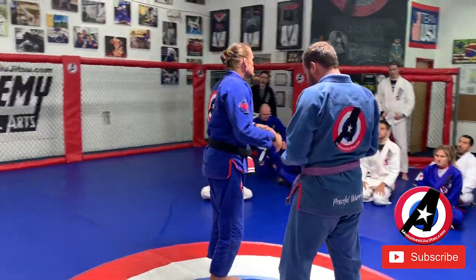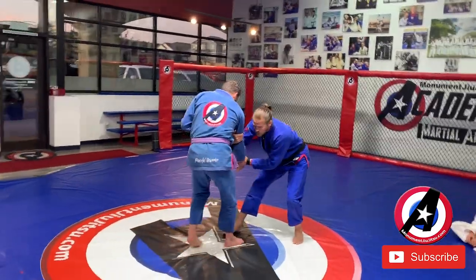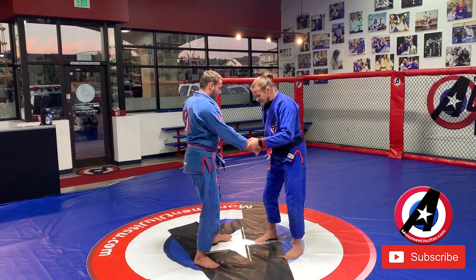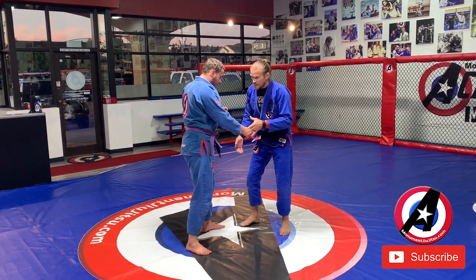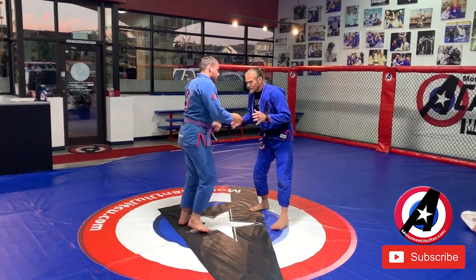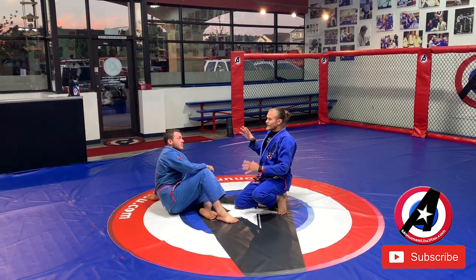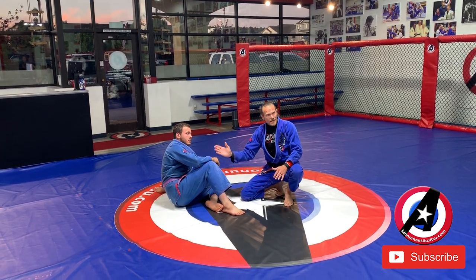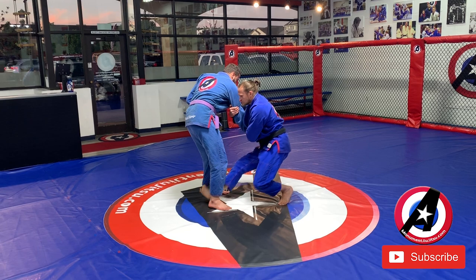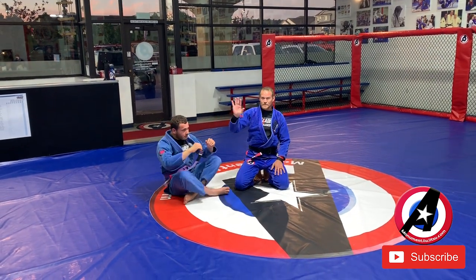Now the second version: when I get this position and start to pull, he pulls back — a pretty normal reaction. So when I go to drop, I stick that right foot between his legs and use it as a trip. Hand fighting, I go here — I just wrap around behind the back of that leg. Instead of him coming forward, he tries to back straight up. When he does that, that same leg I dropped pokes around his foot, and I'm able to push over his leg. Slow: drop, and then push here — it traps at his heel. My weight and pressure on his leg pushes him back.